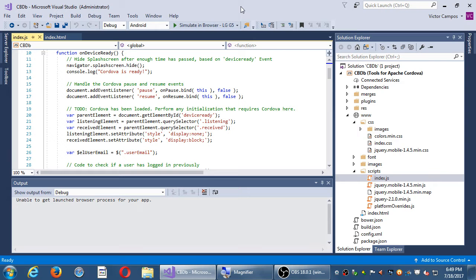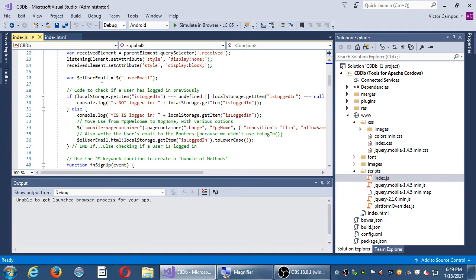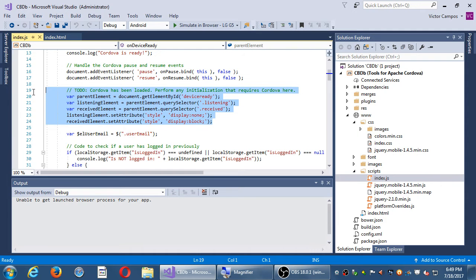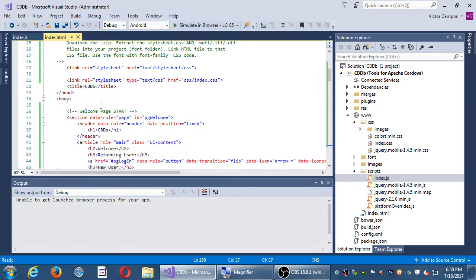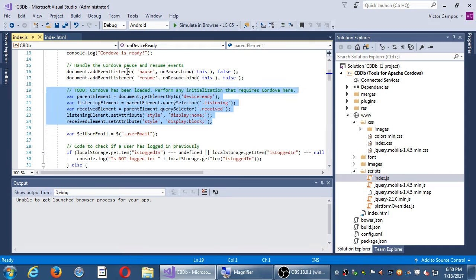When we copied the old index.js into the new index.js, I said let's copy and paste it right there. Well, we have this chunk from about line 19 to 24, which is referencing classes and IDs from the index.html that we deleted. Remember, we cleaned up the index.html a lot. There was originally a div there, which we deleted and put our own custom sections and all of that. So we need to do this. The JavaScript is trying to find document.getElementById and doing all of this stuff here, specifically here.